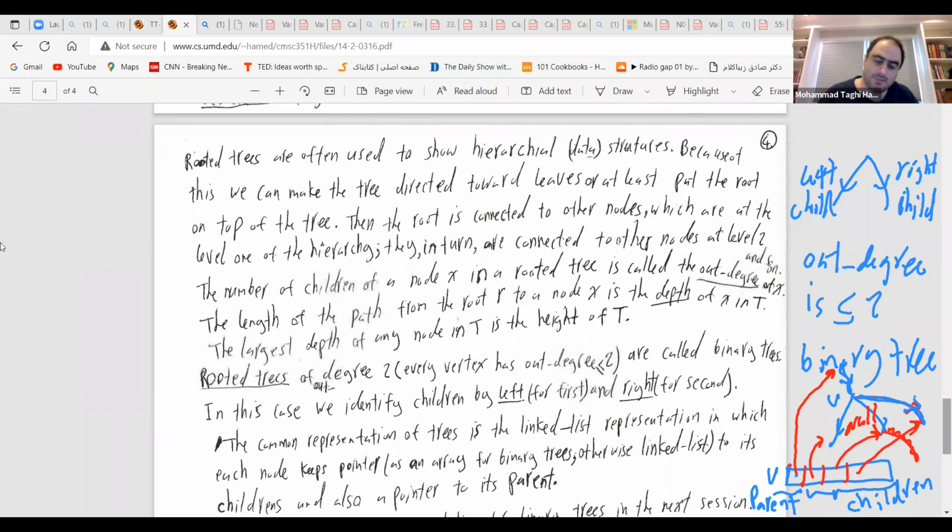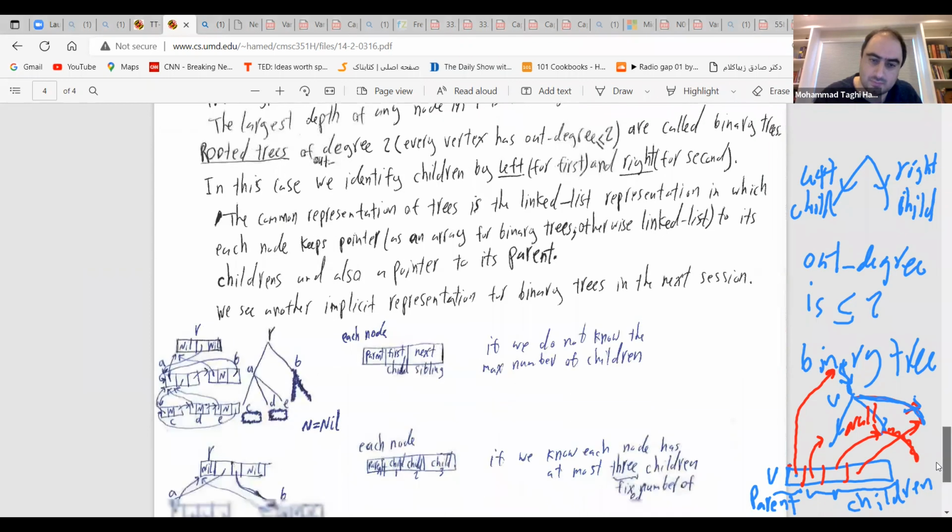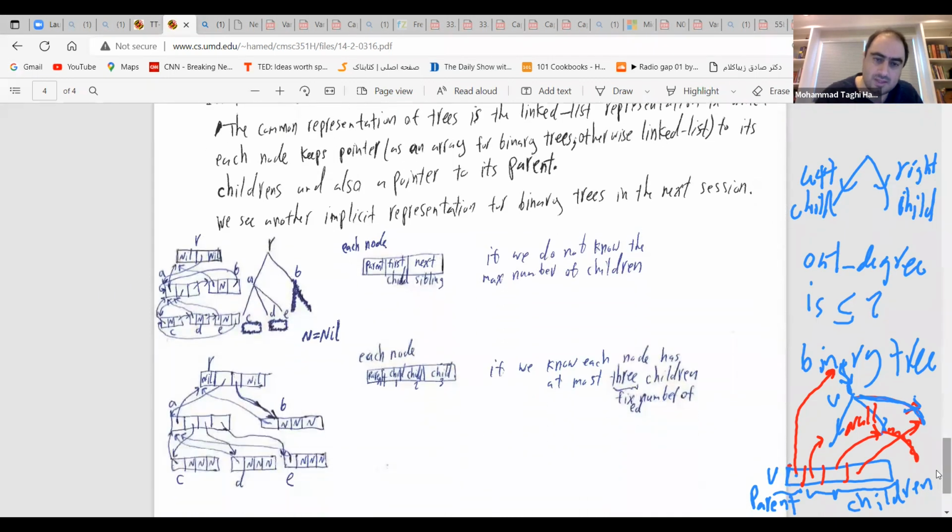And we are talking about this. Let me see, is there anything else that I want to mention? Yeah, as I mentioned, you can say nil or null. These are some of the ways that I have mentioned. This is the one that I have mentioned: for each node, you have a parent and you have the children, essentially.